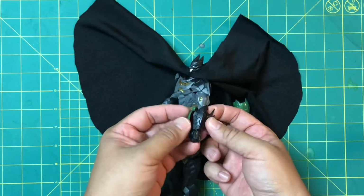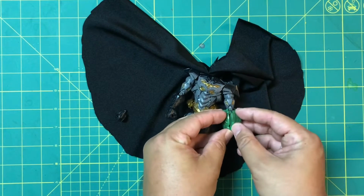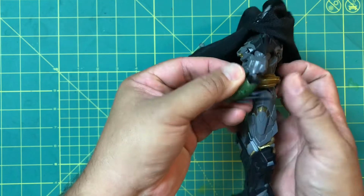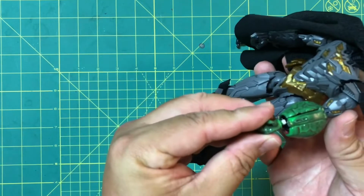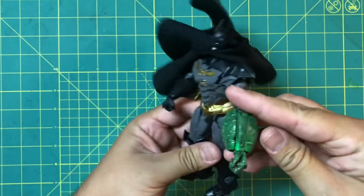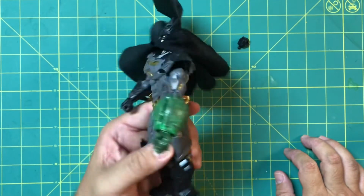So you go one side this side, take off the fist, one side that side, one side this side, clamps on right over the gauntlet, right over Batman's claw fins, and then plug the fist on. Come on. There you go. And then Batman has his green Kryptonite punchy Superman in the face gauntlets.